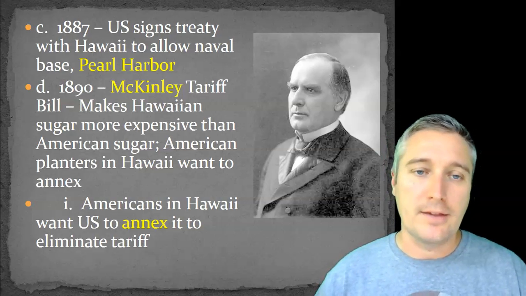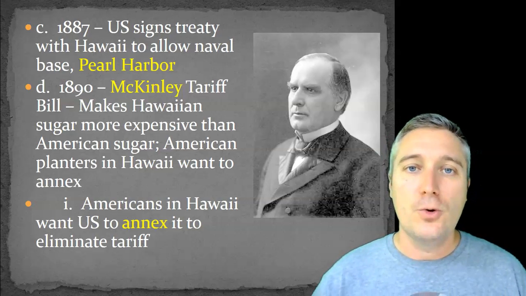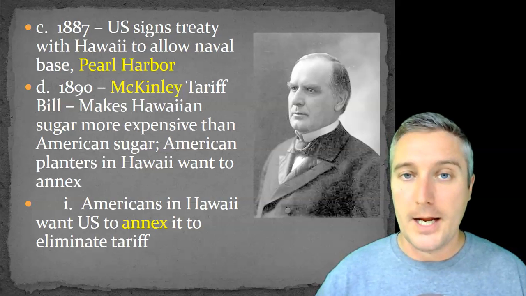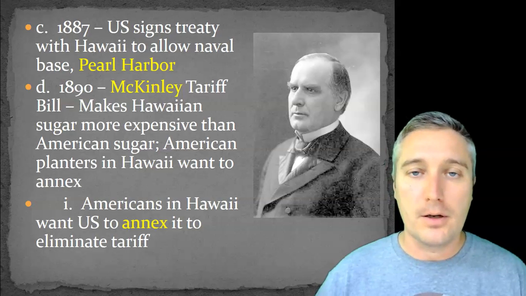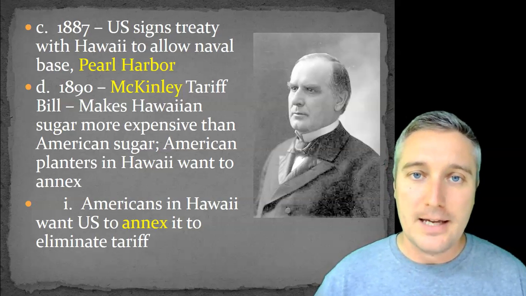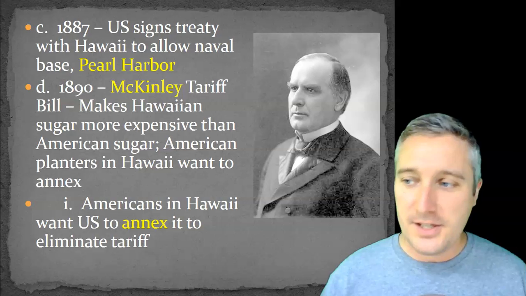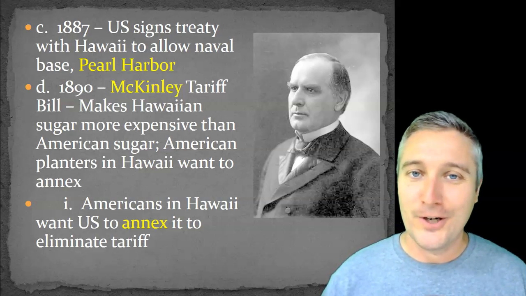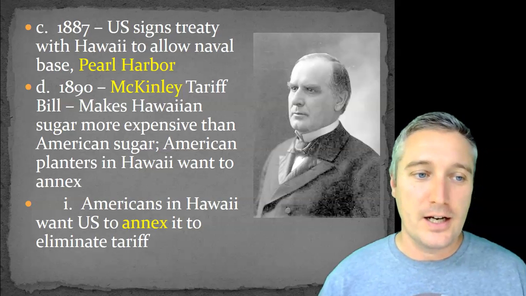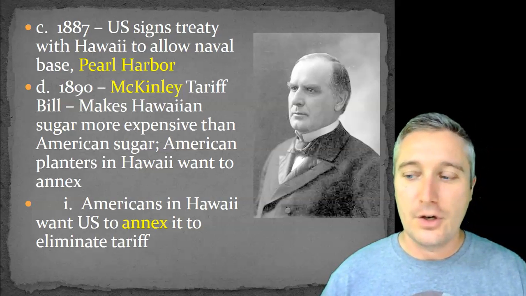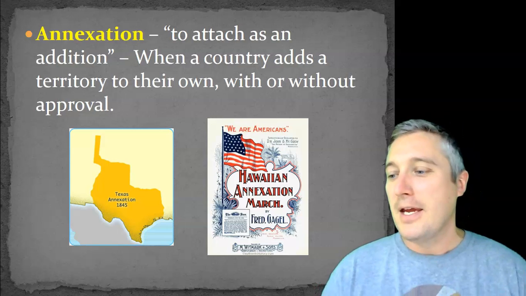They start petitioning their senators and representatives to what we call annex Hawaii, okay? To annex. They thought if Hawaii could become a part of the United States, then they would not have to pay that tax. And by the way, this is the basis for why we take over the country, why we invade a foreign nation, is so the wealthy people on that island don't have to pay a tax.